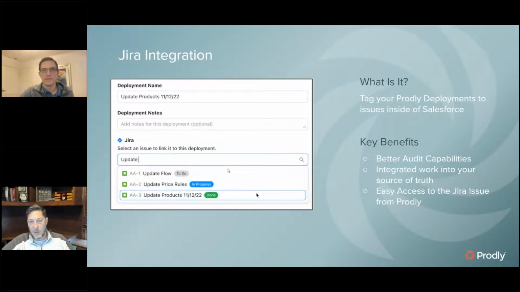You think about workforce management, and how your work is defined, if you're using Agile, through your Scrum teams, through your user stories, or just the management of how work gets done. There really isn't a way before to tie the why to the what, right? So why are we doing these changes, and what changes actually occurred?